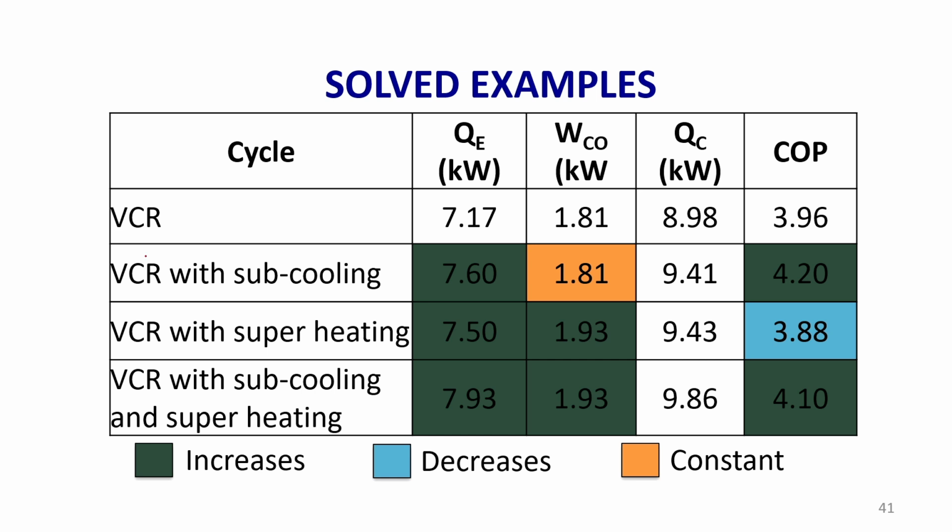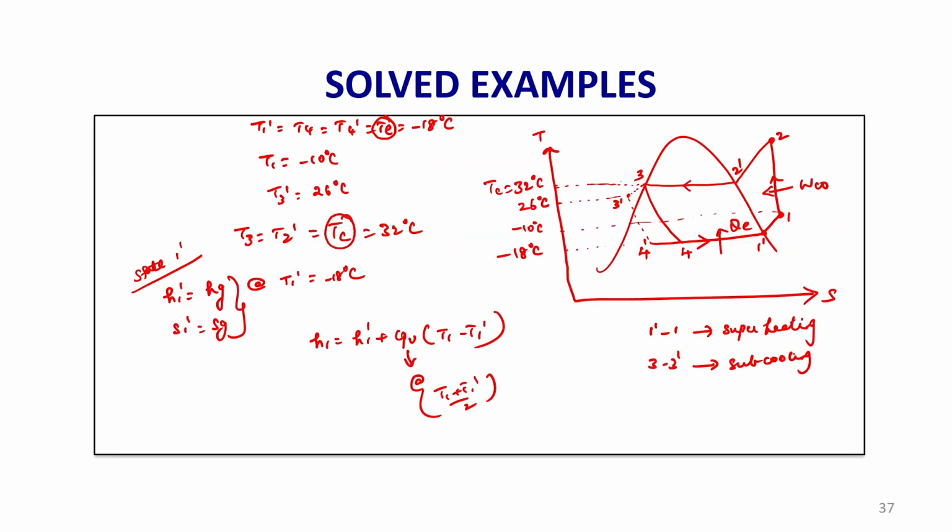When we analyze the vapor compression refrigeration cycle for a condenser temperature of 32 and an evaporator temperature of minus 18 with a degree of subcooling of 6 degrees, that is a subcooling temperature of 32 minus 6, 26 degrees centigrade, the cooling capacity increases, because if you see this one, with subcooling the refrigerating effect is Q1 minus Q4 dash. So, the delta H increases. It is not H1 to H4, it is H1 minus H4 dash.